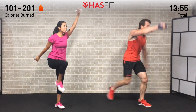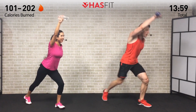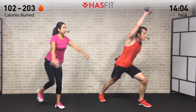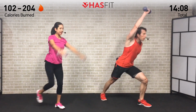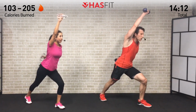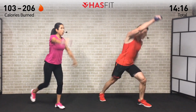Work at your own pace. We're going to do 30 seconds for each side. This is a great total body movement. It's also a great standing abs exercise, really hitting that core without moving to the floor. Breathe. Bring that knee nice and up. Get a nice contraction. Five, and crunch. Four, three, two, one.